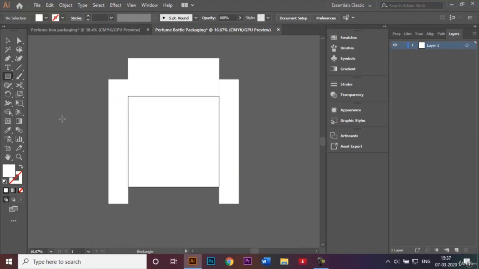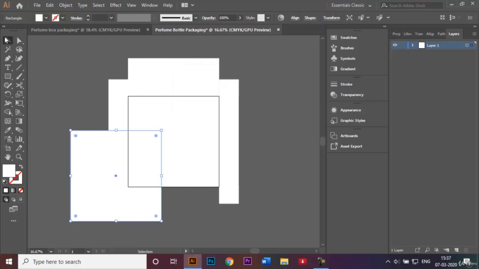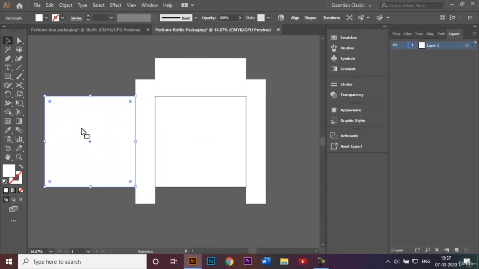So rectangle tool again. This time I'll be giving certain dimensions to my square, which is going to be 1000 by 1000 pixels actually, and I'll just drag this one right about here.